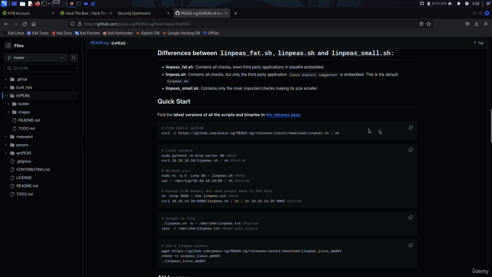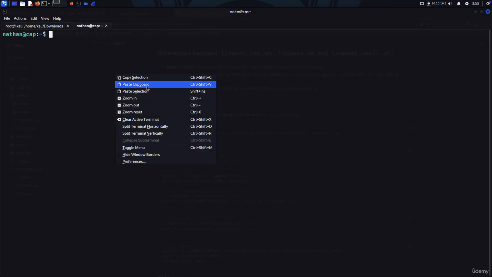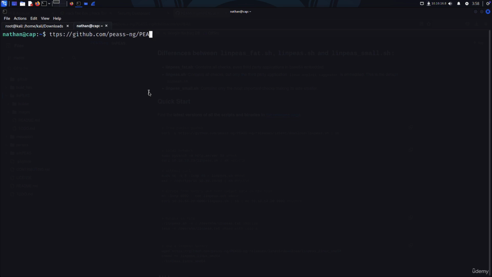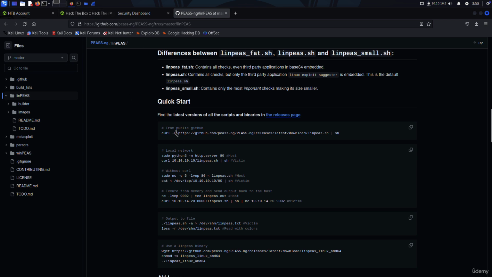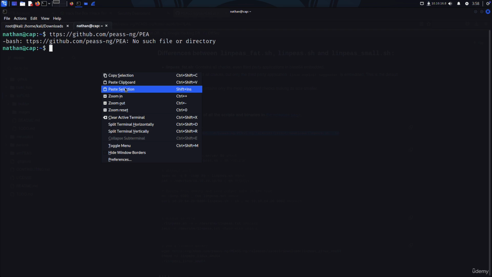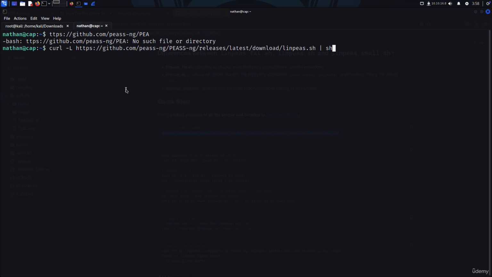And you can see all the things, like you can just copy this command from here. There's a curl command, and you can just try to paste that and run it to see if this works. But it didn't work. It didn't copy and paste for some reason. Okay, I'm gonna try that one more time. So I'm in the LinPEAS GitHub. There's a curl command. I'm just gonna copy that and paste it over here and try to see if we can get LinPEAS on this machine.